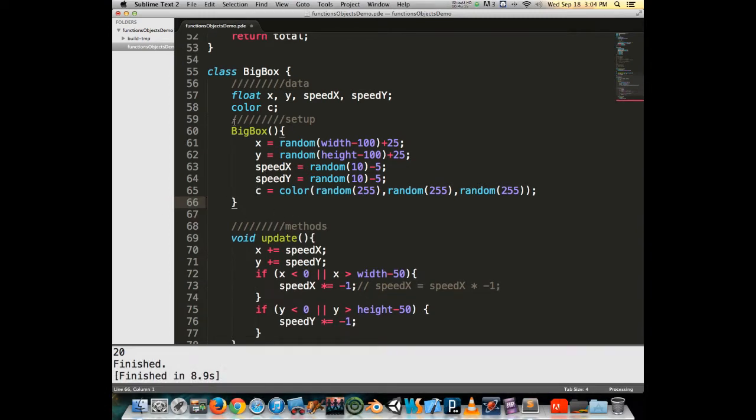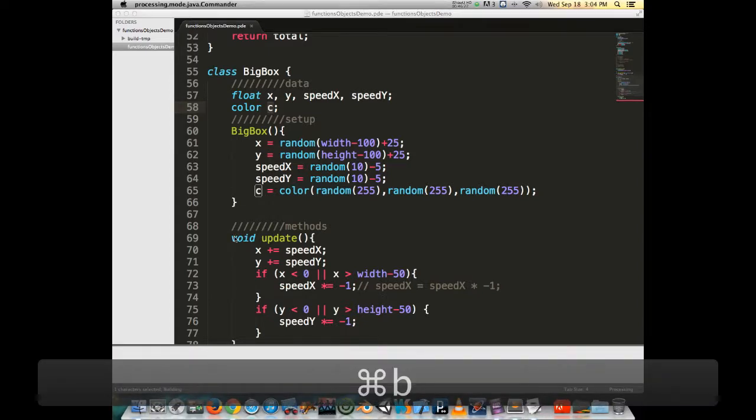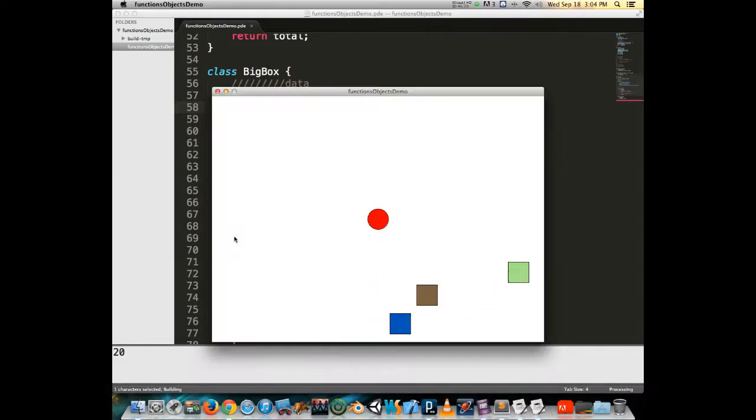So my variable C is a color. It's not a float. And C is equal to color, and then I specify what it is. It will be random. Now when I run this, I should get 3 different random colored boxes, all moving with different speeds, and they all started at different positions.